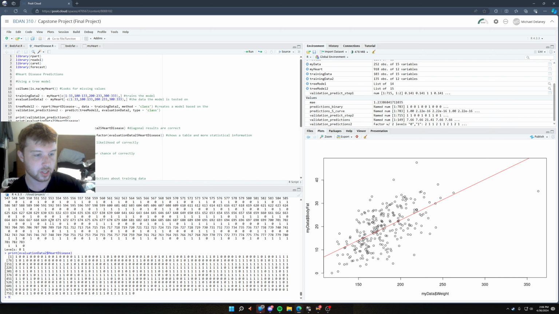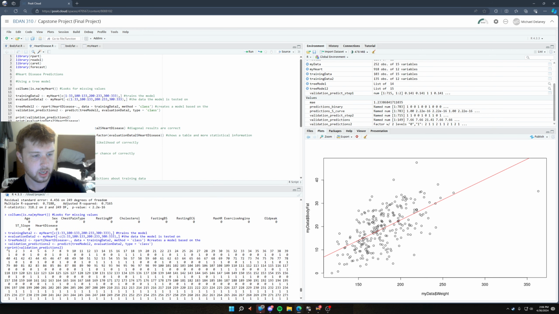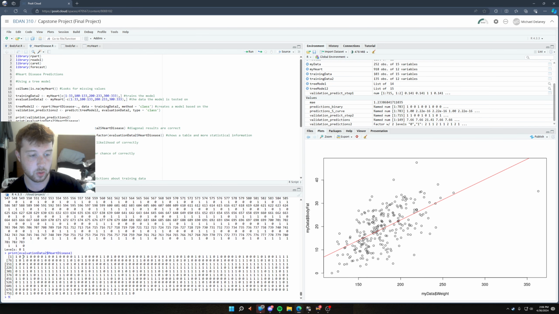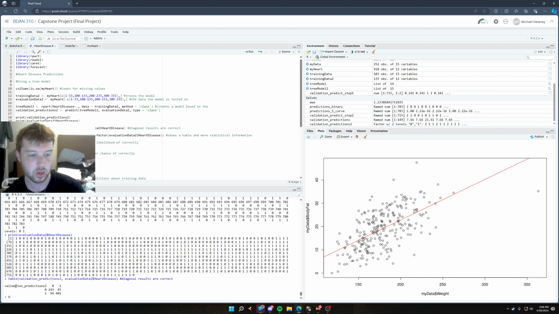Again, we can print both of these and we can see that it's going to predict that the first one has heart disease and the next two are 0. We can see here that the model does seem to do that. So we'll see how accurate it actually is. And we can print a basic table. And again, diagonals are going to mean the correct predictions. So 243 predictions ended up being correct that there is no heart disease. 401 ended up being correct that there is heart disease.